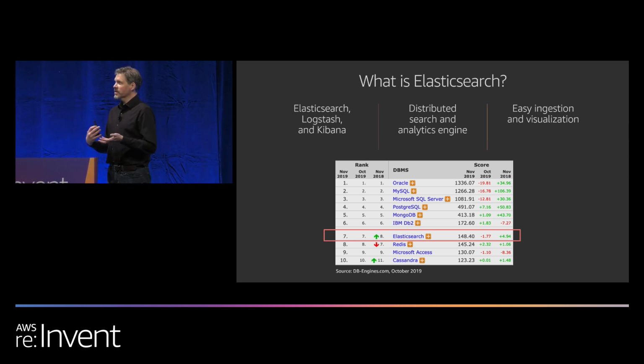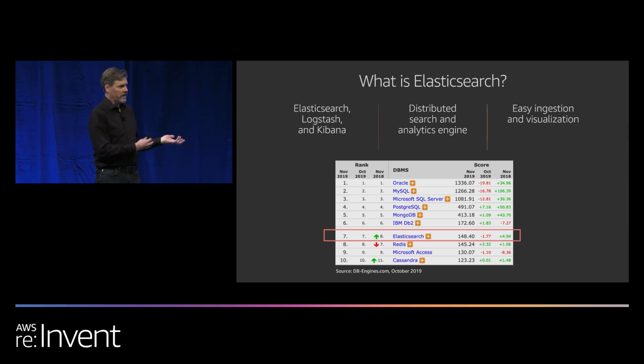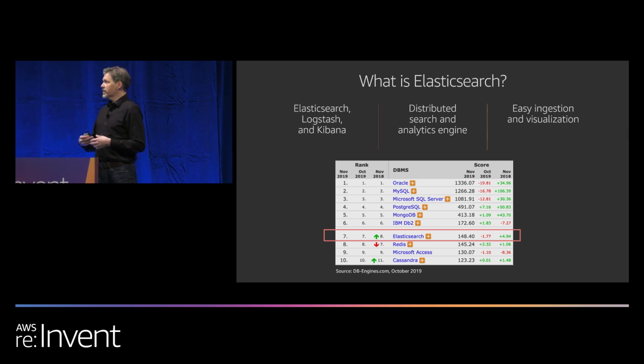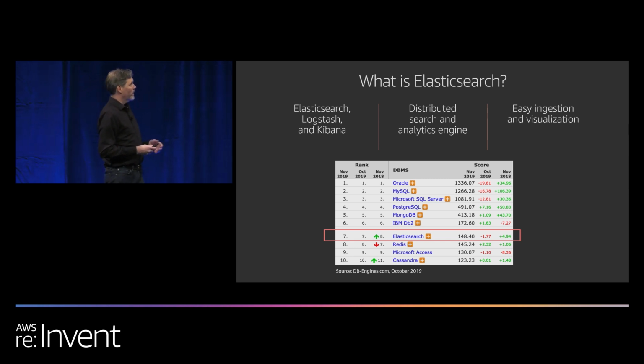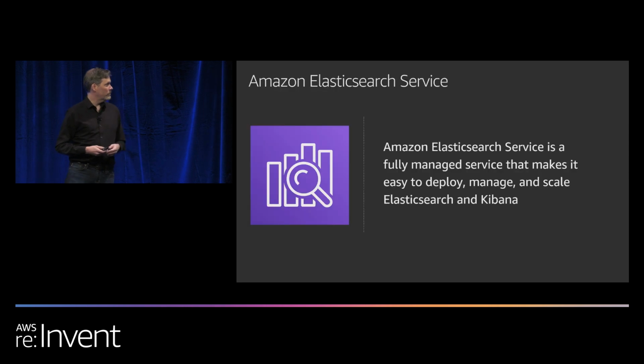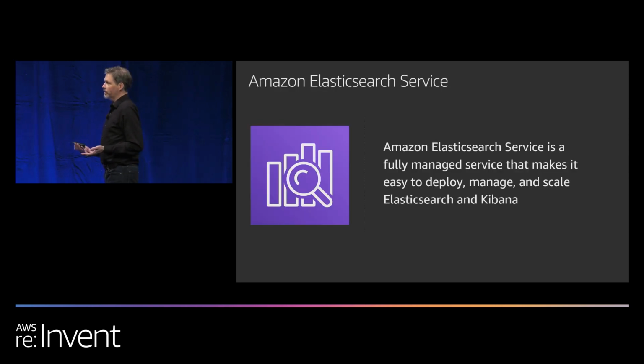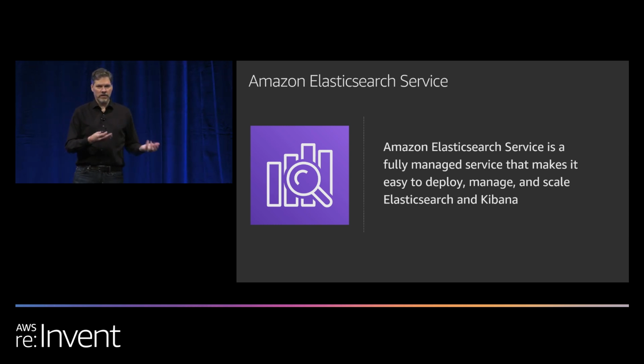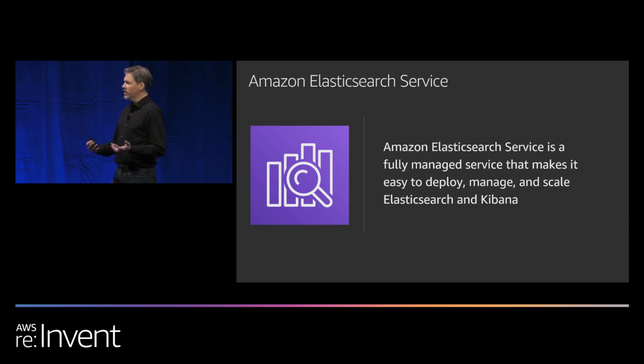Like I mentioned, Elasticsearch is often coupled with Logstash, which is used for transformation and buffering, and Kibana, which is used for visualization and dashboarding of that analytical data. It's distributed, it scales out easily, it's easy to get set up, it's easy to scale, not necessarily totally easy to run, but that's a different question. And it's super convenient. So there was so much demand for Elasticsearch from our customers that we built a managed service, which is Amazon Elasticsearch Service. It runs the open source Elasticsearch plus some of the additional features that we've built on top of the service via Open Distro, as well as other capabilities we offer that make it easy for you to deploy, manage, and scale Elasticsearch. And it also includes a Kibana endpoint as well.